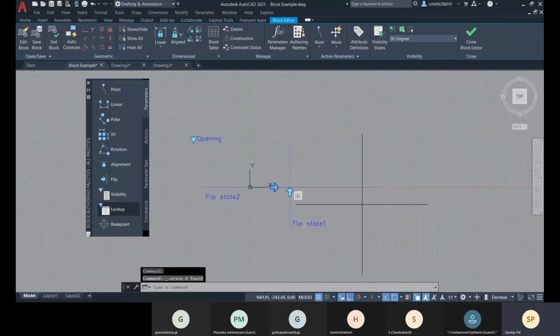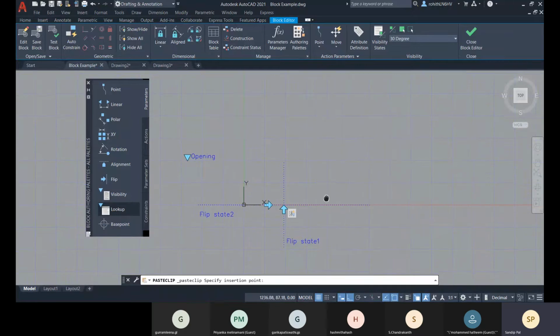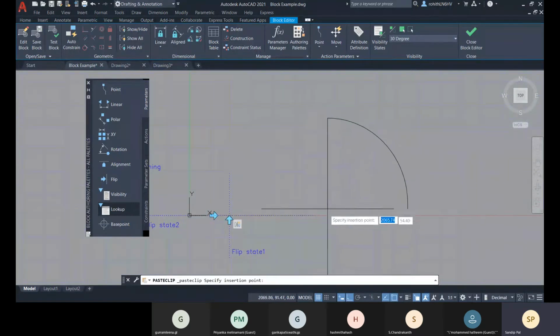I will delete it. Okay, and suppose I have this 30° drawing copied. Suppose like this, I will be pasting it over there. Okay, like this I will be pasting it.